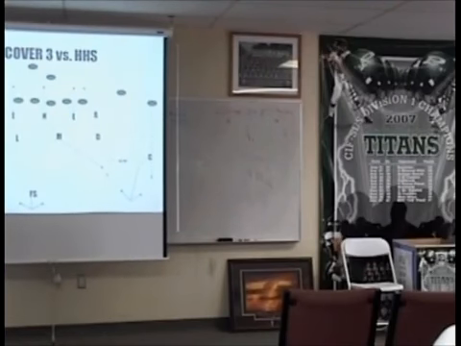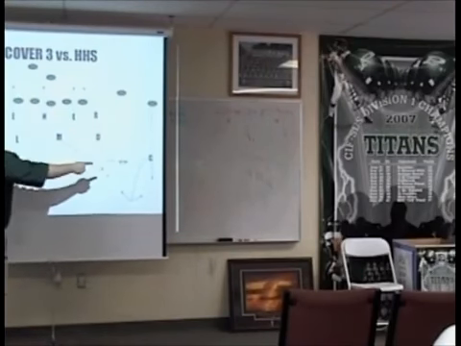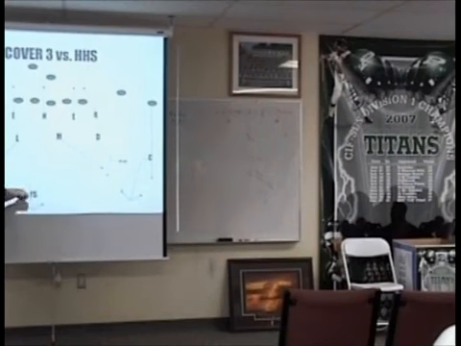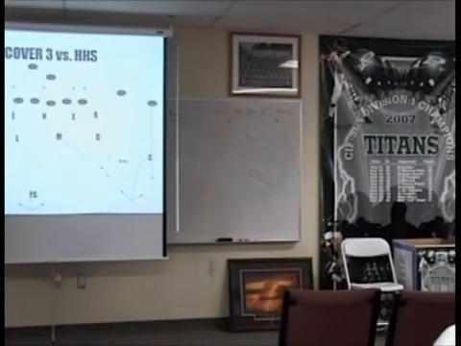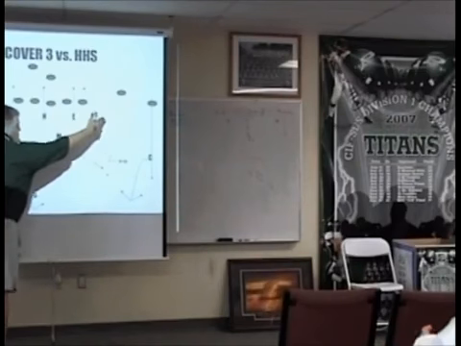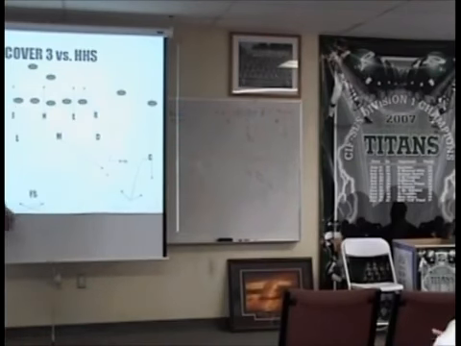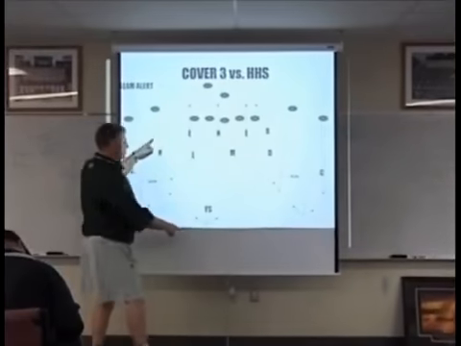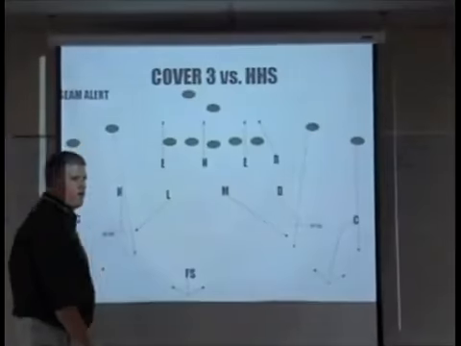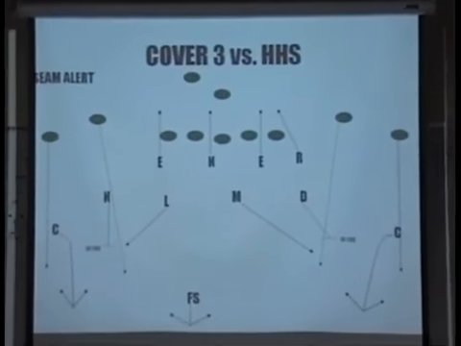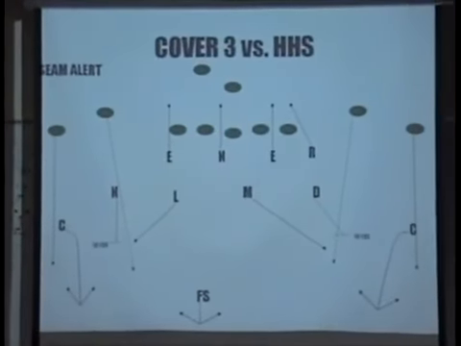And usually on any 4 verticals now, one of these guys got to bend. Okay? So if they get one high, they're going to have the front side. Let's say they're reading over here. So this is the front side. So he's going to stay on it. Okay? They're going to tell him he's going to push. If he's not going to blow the top off, or you haven't delivered me the ball by 18 to 20 yards, he's going to sit down or bend underneath the safety. So then the route actually turns into, you got a vertical here, and you got a guy coming in here. Okay? If you haven't delivered me the ball by 20 yards, I'm going to bend it underneath the safety.